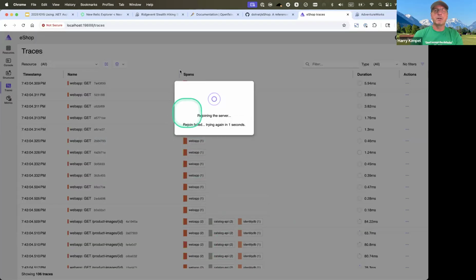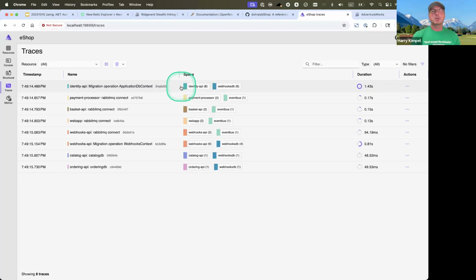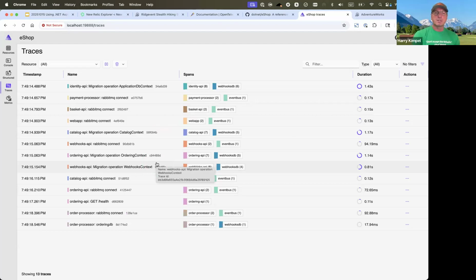Again, I have the link to the developer dashboard. This will rejoin my developer dashboard. But then again, all the previous traces and metrics and logs that I captured are of course gone, and I can start again.